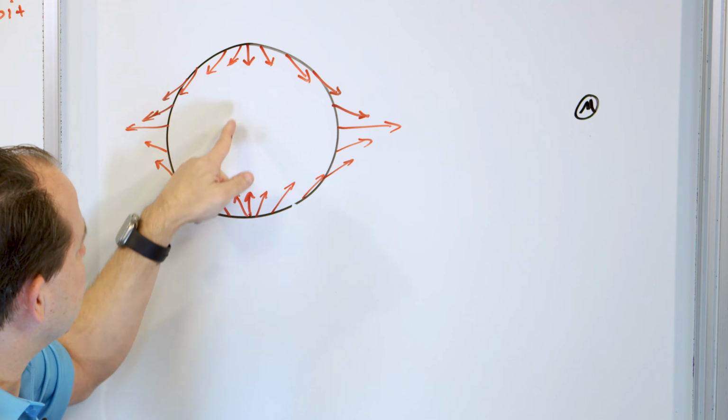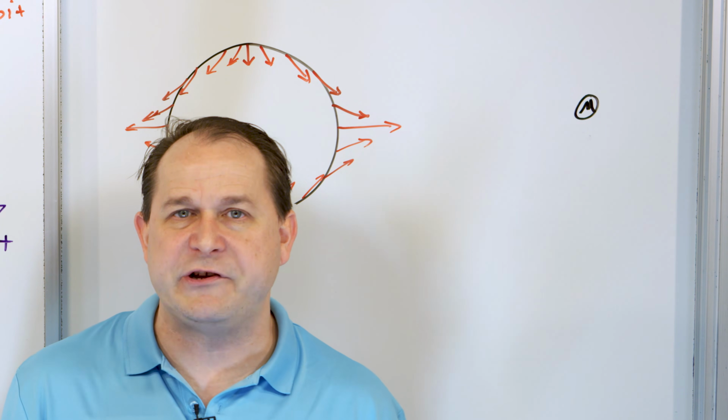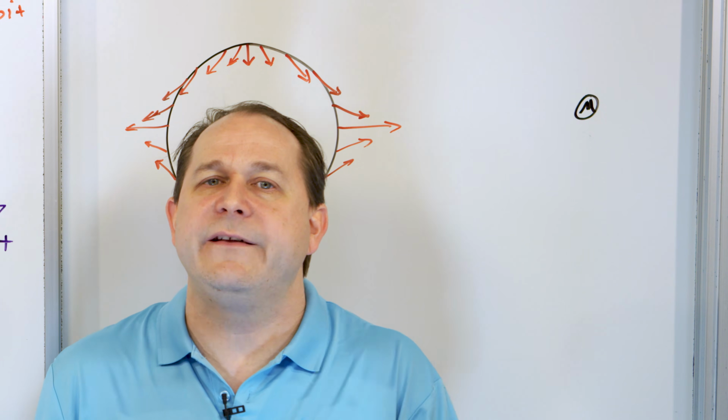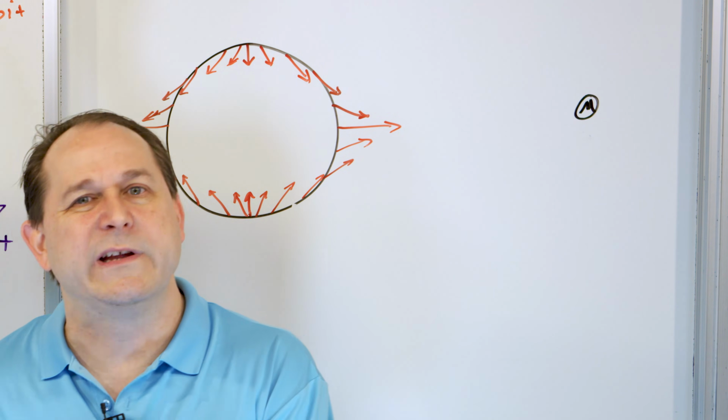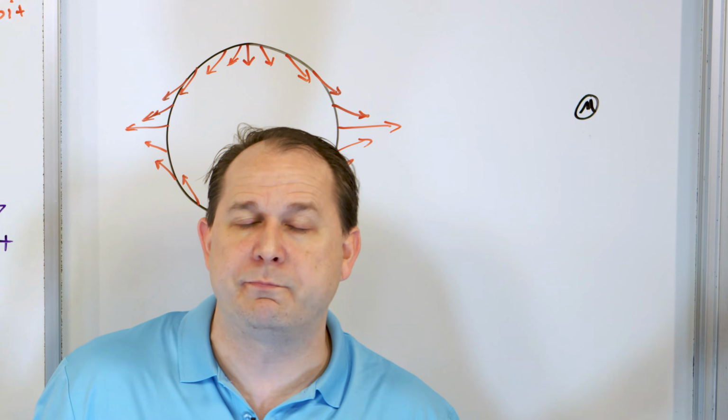I've drawn a bunch of little tiny vector arrows, and you can think of every molecule of water having a different arrow associated with it here. The reason the tides do their thing for the oceans and not really for lakes is because for this effect to be noticeable, you need a very large body of water.